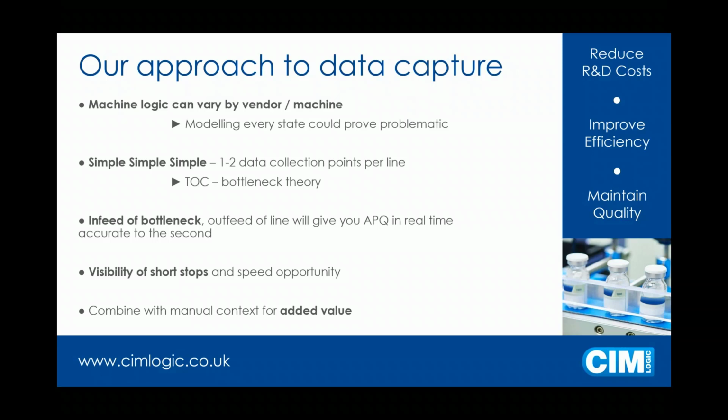So yes, from one sensor we can tell when your line stopped and when it started, but we'll absolutely rely on input from a person to say the line stopped in that case because I saw that the insert was going to jam into the cartoner and it was going to cause a problem. So I opened machine door number 3, which triggered the machine door number 3 alarm that previously would have been our top loss reason on the Pareto chart. So it's important to get that balance between the two.